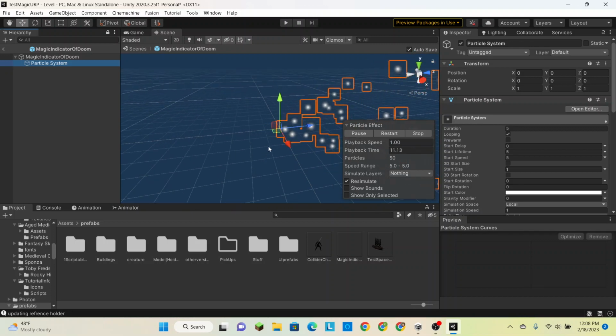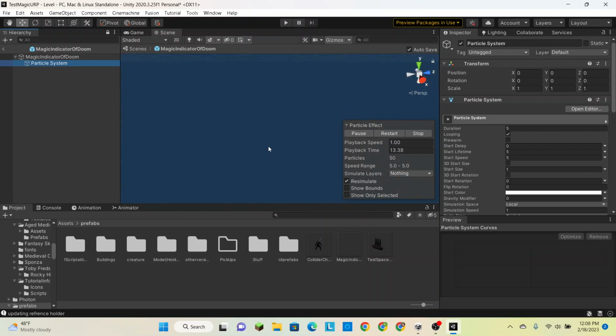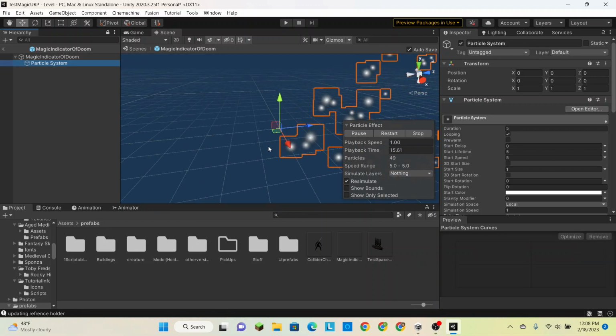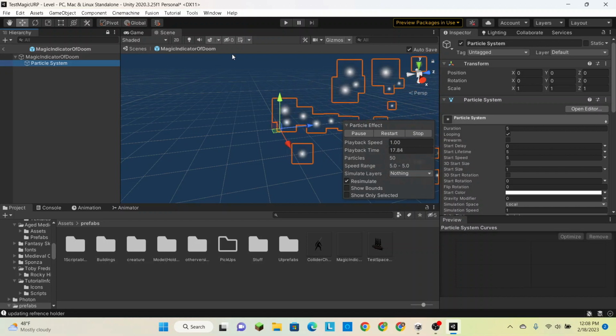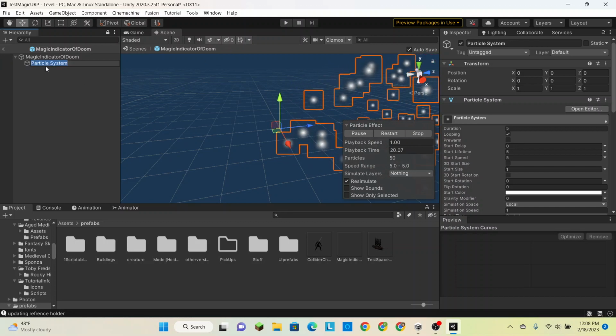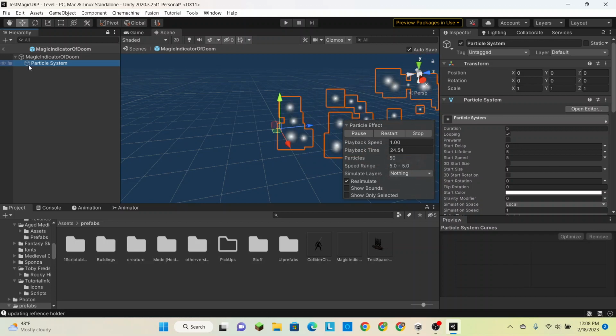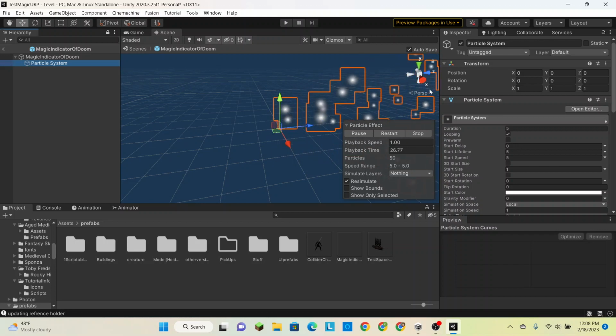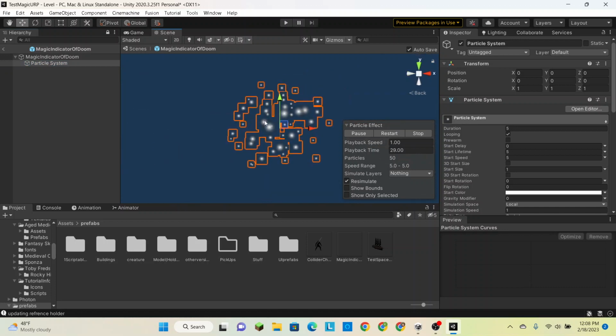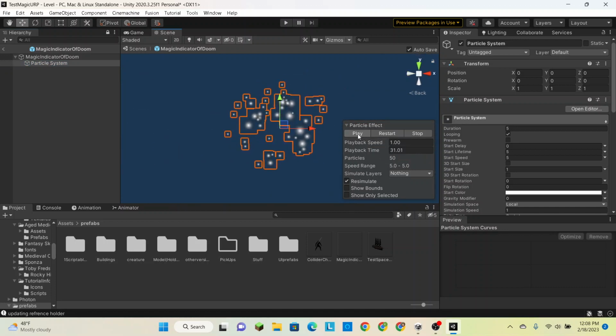So we want to make this a magical indicator. Indicates that our character is about to use magic. Here's what I got as an idea that I made up since the beginning of this video. We're going to have a sprite in the middle, or a picture, an indicator of what type of magic it's going to be.